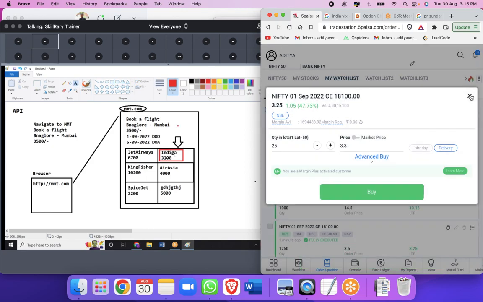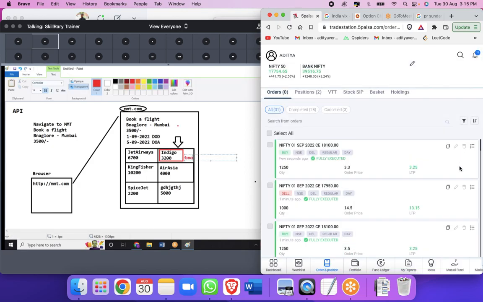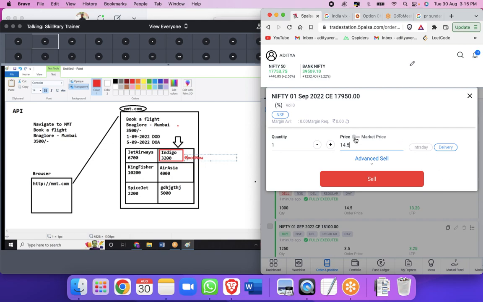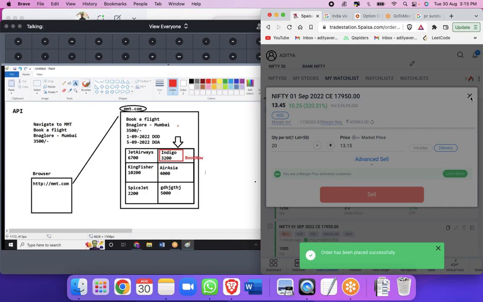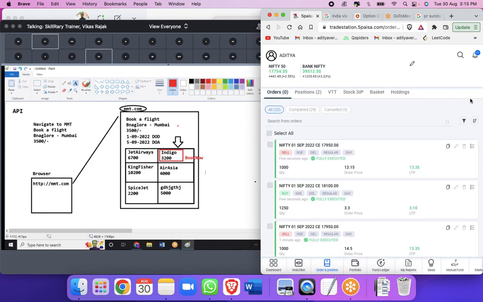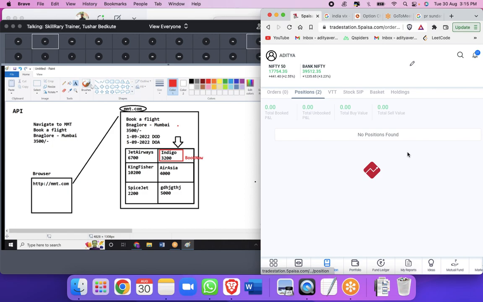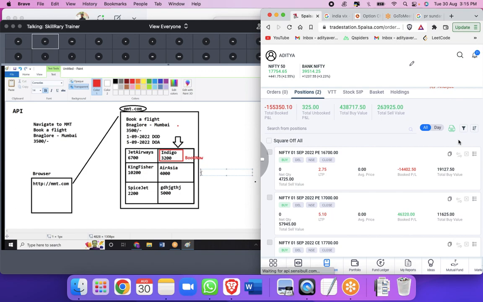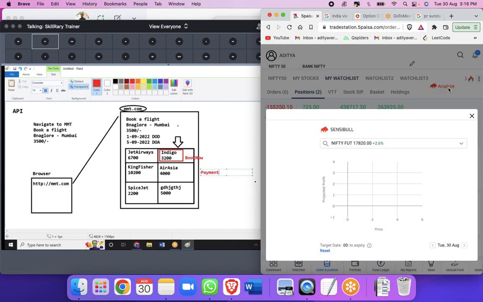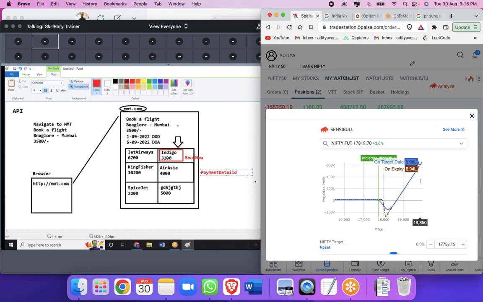Now observe, you are going to use the book now option. You are going to enter the flight details. Everything is ready. It gave you the options. Now you want to book the Indigo flight. Now what happens? You have selected Indigo. The payment page. It will ask for payment details.